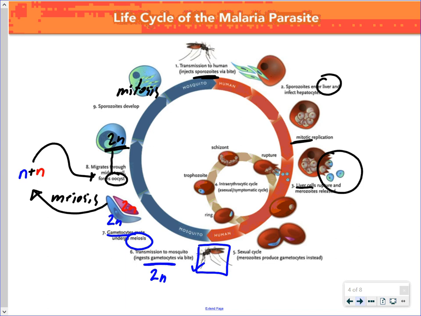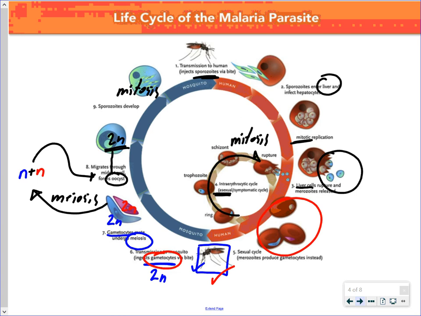And what these parasites can then do is just continue to go through this process here, which is asexual reproduction or mitosis, to produce more of those particular cells, to infect more of the liver cells and even the red blood cells. But now we have red blood cells that are showing at the lower right-hand side that are being infected. So these ones that are now infected, these are the ones that can be picked up by the mosquitoes. So once they're picked up by the mosquitoes, they're once again transformed into these gametocytes, and those gametocytes are then going to continue the cycle by again forming haploid cells.